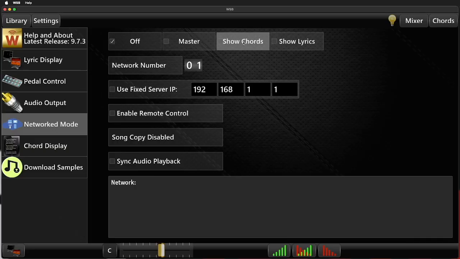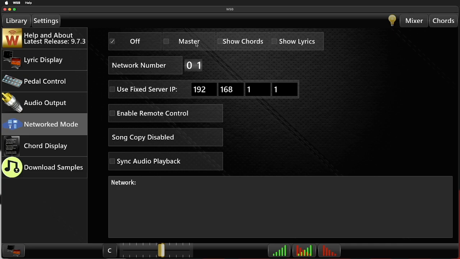But if our guitarist and our vocalist want to use the chord charts, then on their app, they click the show chords or show lyrics only. And that sends only those functions from the master service.